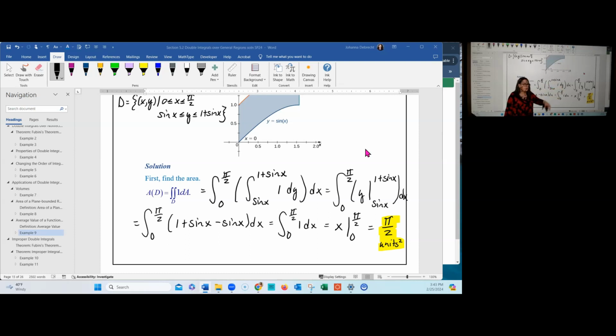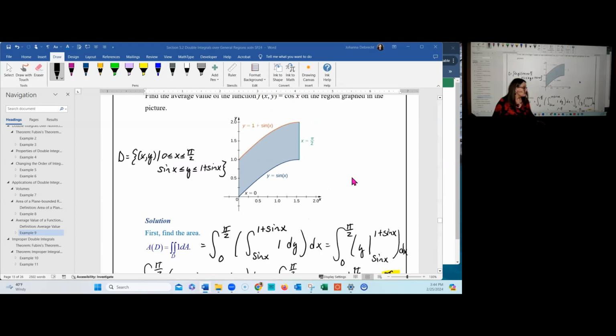The integral of 1 dy just gives us y evaluated between the limits of integration. Note that the sine x cancels, which gives us a new integrand for the outside function of simply 1 with respect to x. This gives us x, which tells us that the region in the domain that we've restricted the function to is pi over 2 square units. When we're talking about pi over 2 square units, we're talking about the number of square units in the blue shaded region coming from the restricted domain.